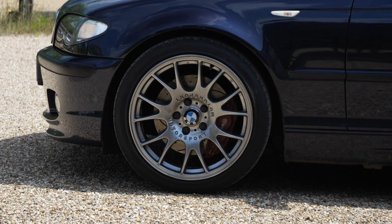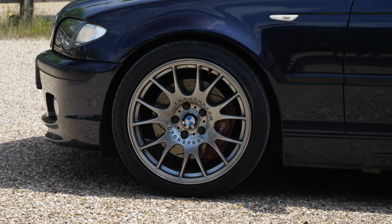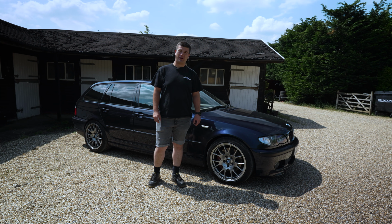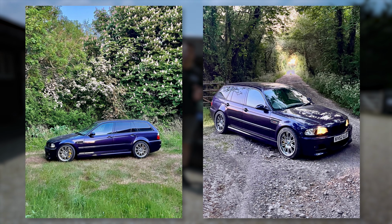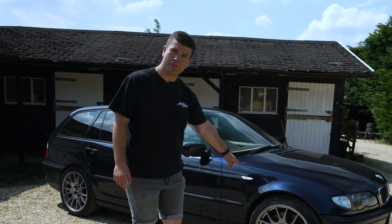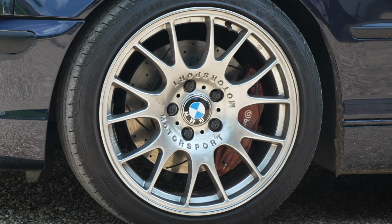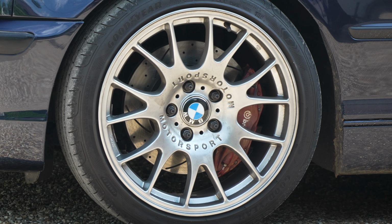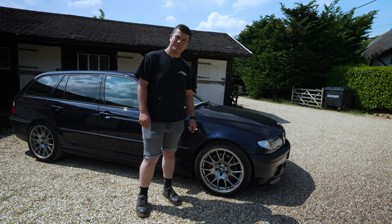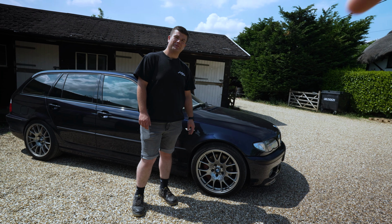You've done quite a lot. You've done BBS CH wheels, which you actually nicked. I did nick them off Barney. Yeah, off of Barney, Alex's E46 Touring, which is currently still with Reedish being converted to a full M3 Touring. It's actually nearly done. It is nearly done, yeah, but it is without its wheels because you nicked them. Behind the wheels, we've got a set of Mitsubishi Evo brakes. Yeah, they're off like an Evo 7, Evo 6. Bruno from BDS Motorsport does a little adapter so you can put them on.